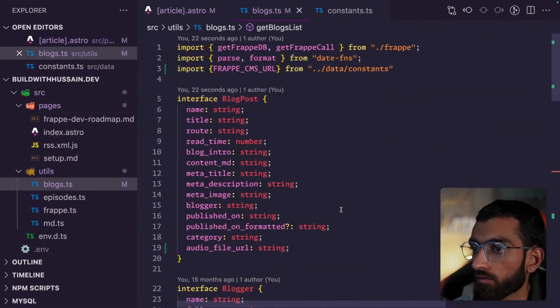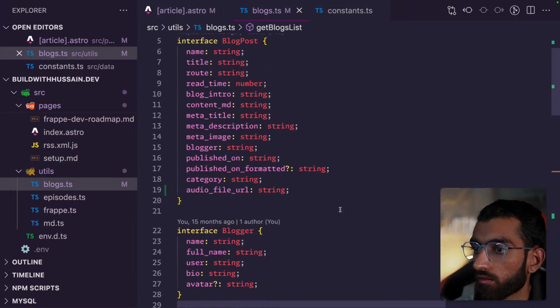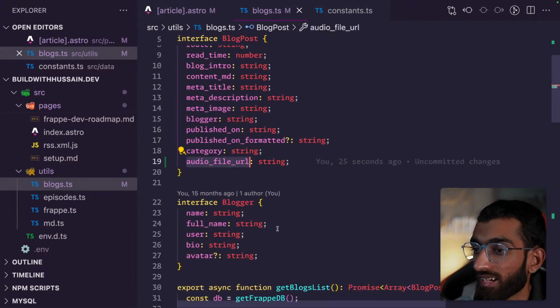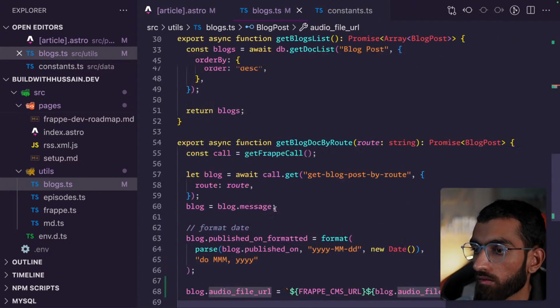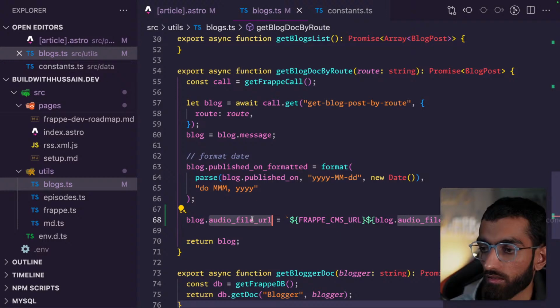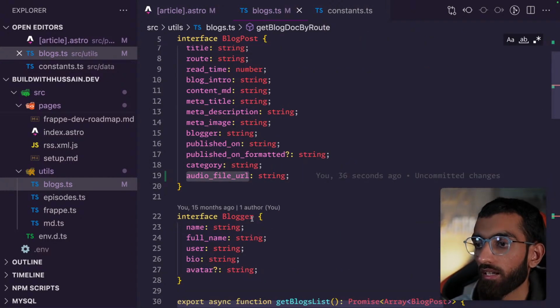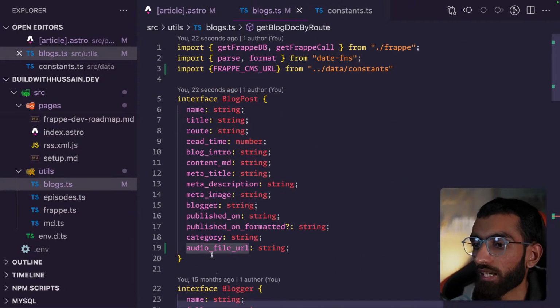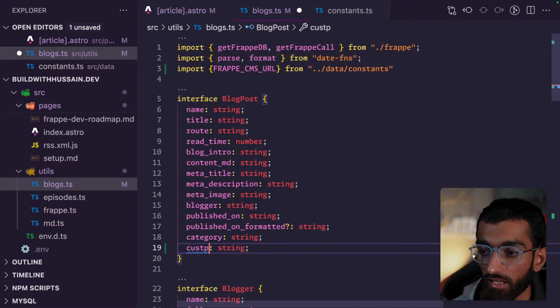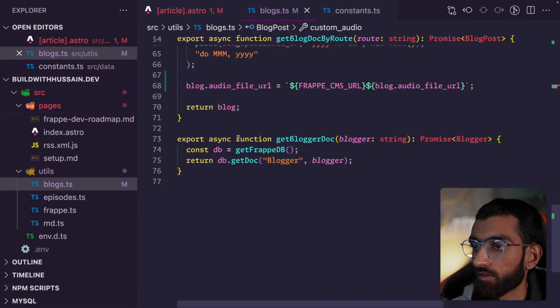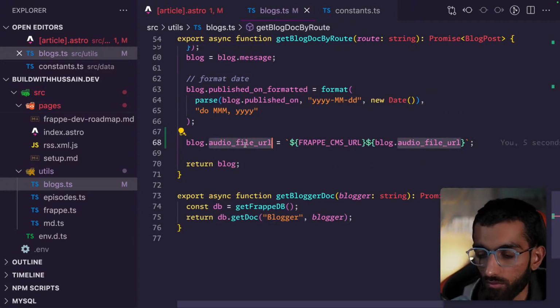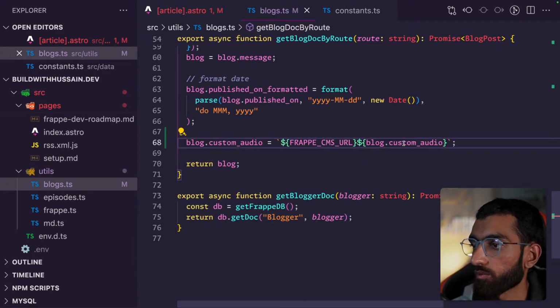Okay, and why is that? Oh, we don't have the alias here. In the list we defined this, but actually now since we are getting the whole doc, we can't do it as custom audio. This will remain the same name. So custom audio, custom audio.